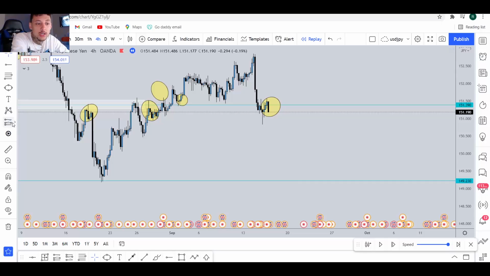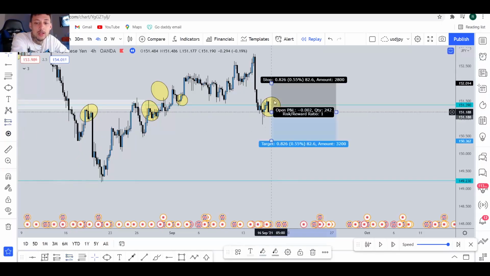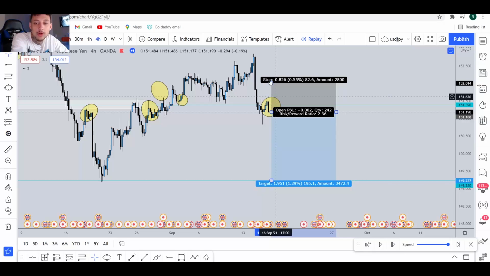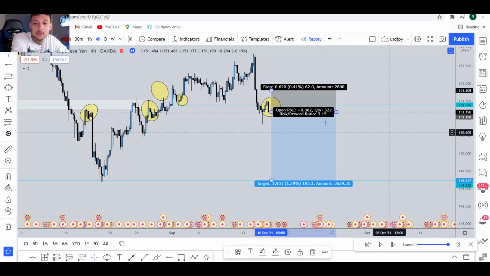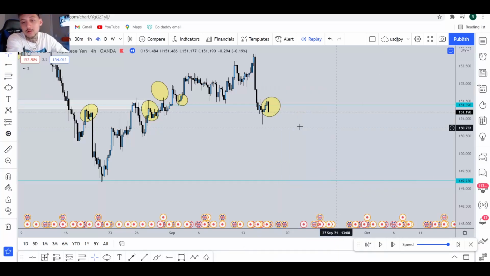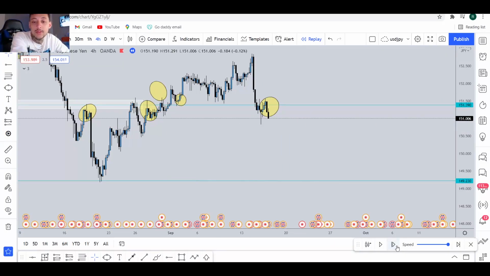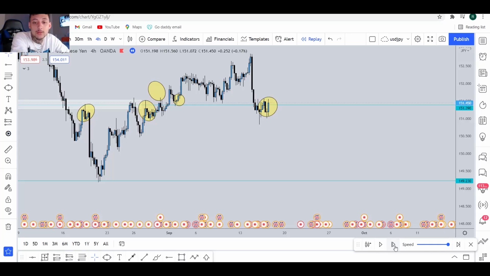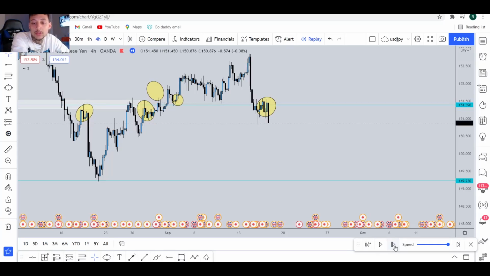In a situation like this, you would take a trade here, your stop loss could go there, and then your take profit would be support down here. You can actually have a smaller stop loss. You don't have to have one that's that big. So with a 3-to-1 risk to reward ratio, you could risk $1,000, look to make $3,000, and that's a high probability trade.